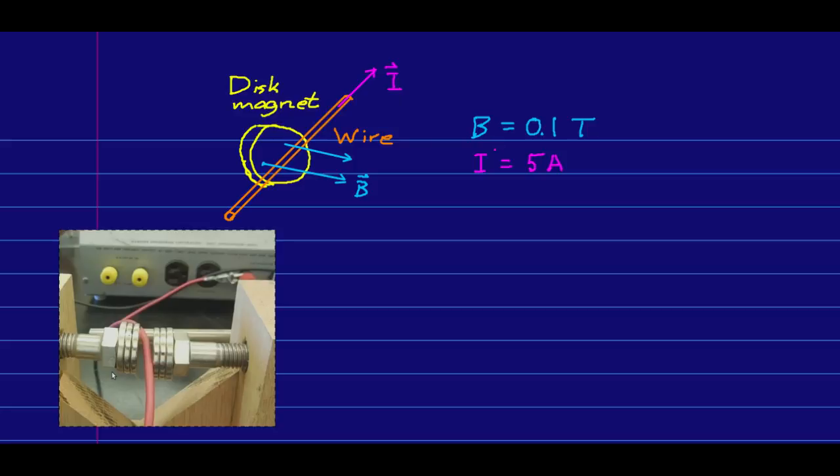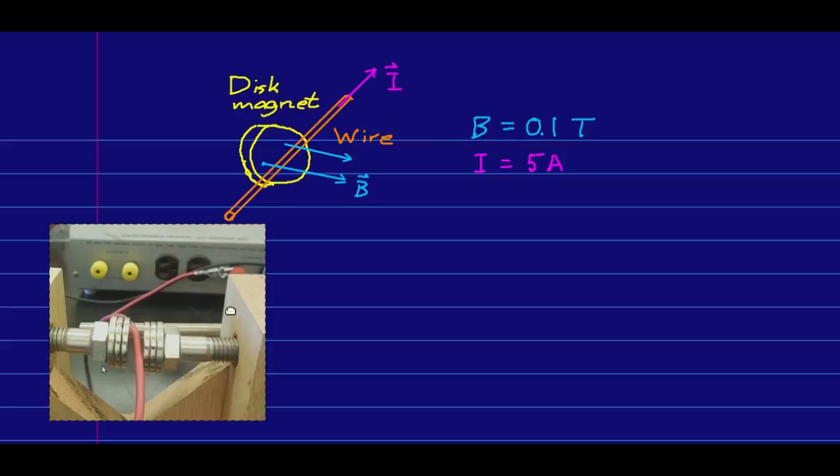Let's just calculate a quick magnetic force. So let's say we have a wire running by a disk magnet, like these rare earth magnets that I used in demonstrating magnetic forces in the previous video lecture. And so the magnetic field, I've said, near a rare earth magnet like this is of order 0.1 tesla. So in this case here, it would have been a little stronger because of the multiple magnets. But let's work with a wire going by one of these magnets. And with our lab power supply, we can generate a current of about 5 amps. And so let's find the force. And note that the distance here, where the wire is passing by the face of the magnet, is perhaps about 2 centimeters. And that is where the magnetic field is actually strong. The magnetic field is quite weak out over here. And so let's ignore it and just find the force on this piece of wire here running right by the face of the magnet.